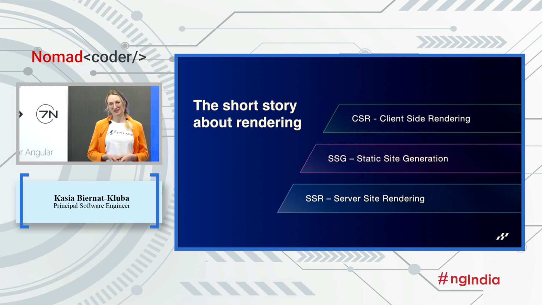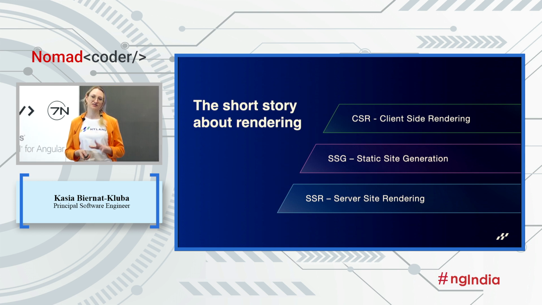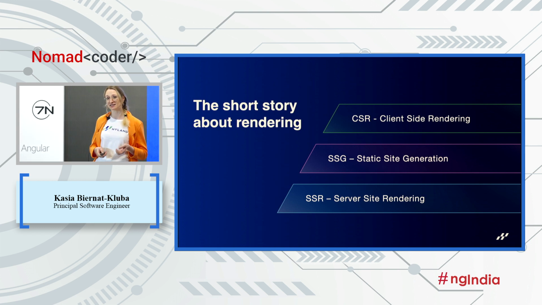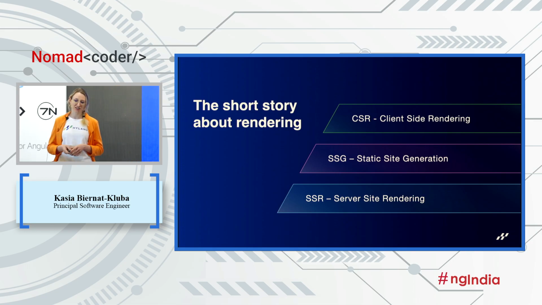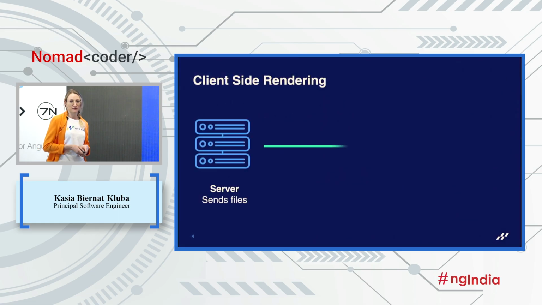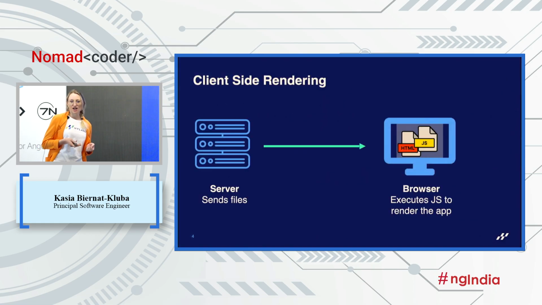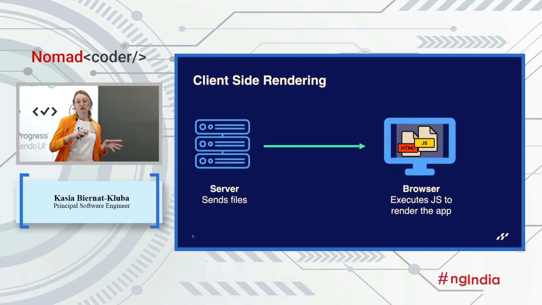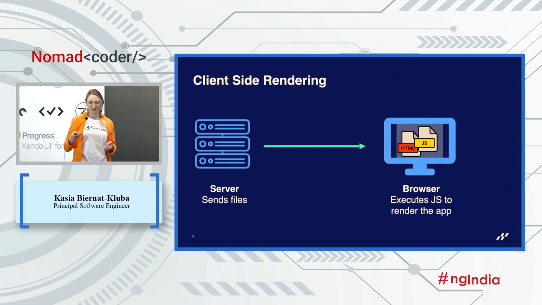So rendering. Very often we can see different types of rendering. We have client-side rendering, static site generation, and server-side rendering. Client-side rendering, maybe even if you didn't know this name, I'm sure that all of you already know what it is, because this is just the regular way Angular renders your application. Basically, the server sends all of the files to the browser, the JavaScript kicks in, and everything is rendered. So the browser is responsible for doing all of the job.